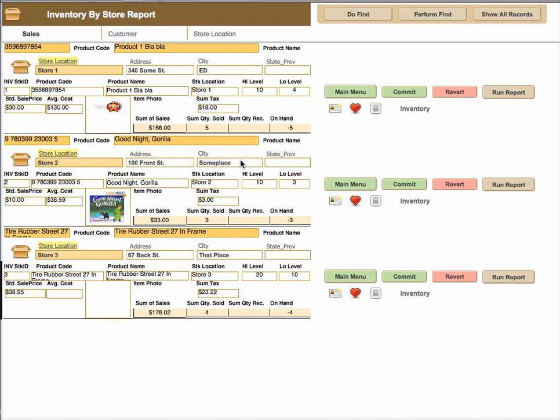This is a list view, and basically what it does is it lists each item that is in the inventory. Once again, when you're looking at a list view, you have to ensure that all of the records are showing before you go into any other kind of mode of review. What you would do is click on the Show All, and it would provide all the records that are currently in the inventory.